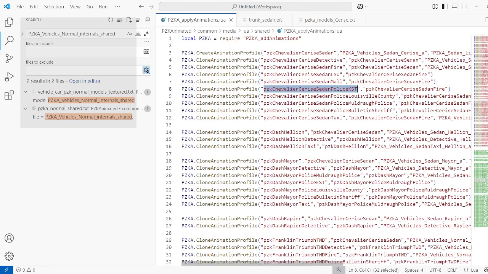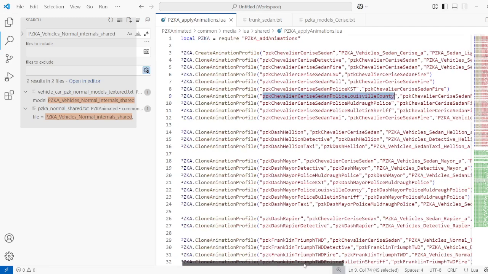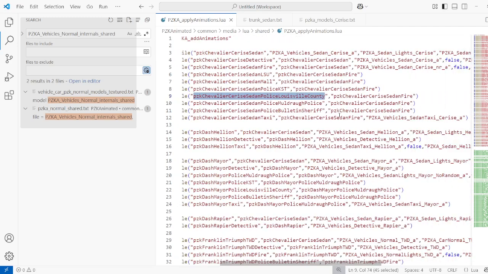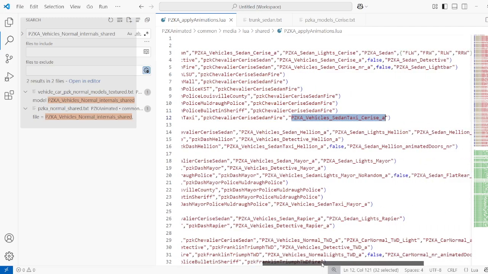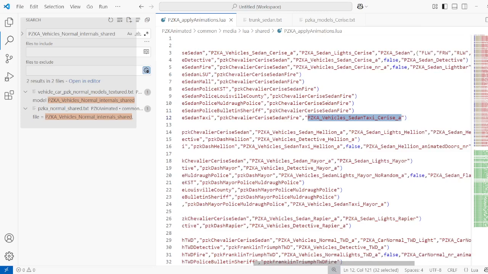Okay, police KST, more police. So all those police ones here, except for this. Chevalier Series Taxi. So it uses this PZK Chevalier Series Taxi base model, which we once again need to replace with reusing this same model here.